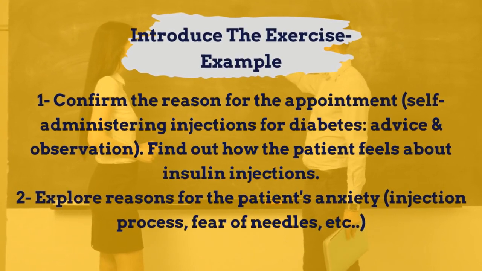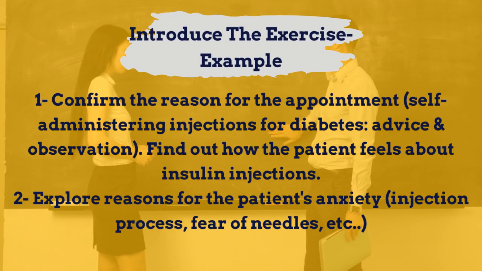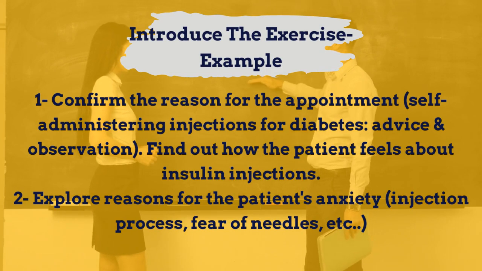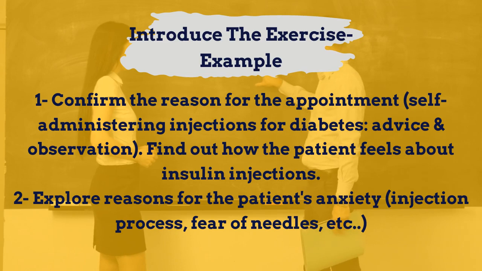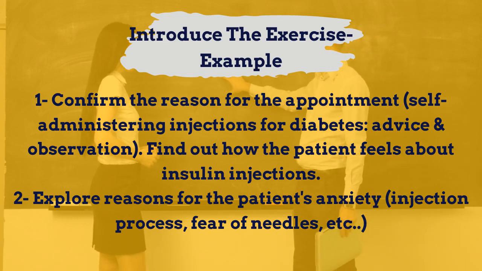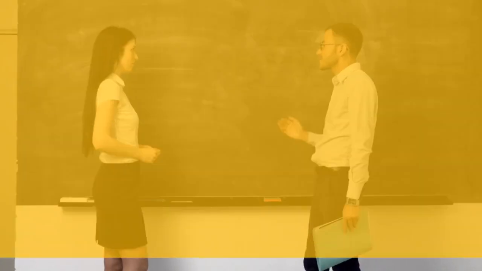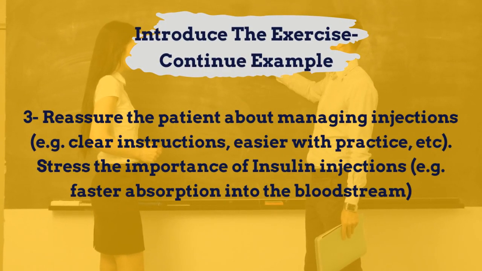First, confirm the reason for the appointment: self-administering injections for diabetes, advice and observation. Find out how the patient feels about insulin injections. Second, explore reasons for the patient's anxiety, injection process, fear of needles, etc. Third, reassure the patient about managing injections, for example clear instructions, easier with practice, etc.